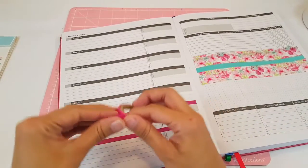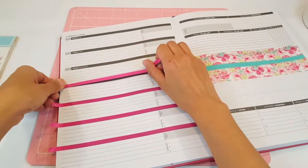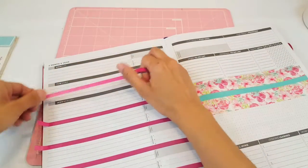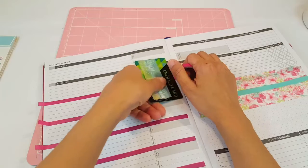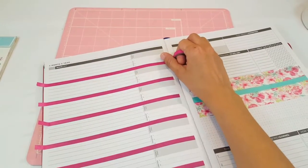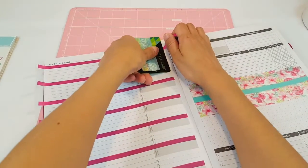Figuring out a spread for this week was kind of easy because I just went based off of a spring theme. And then I had to double check when St. Patrick's Day was, because I also have to do my St. Patrick's theme like I usually do every year — I like to do holiday themes. My daughter told me it was next week, so now I have spreads for next week as well. It's too bad they don't have a lot of St. Patrick's Day stickers — I think they should make more because it is a fun holiday. And I know a lot of people ask me, why do you cover that up? What's the point of using the planner? And my response is just, I love to use color and I love the layout of this planner and I love how big it is, so that's why I'm using it.